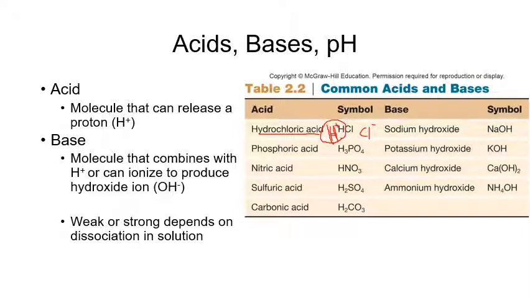Another common one is phosphoric acid. The one we're going to see throughout the semester is going to be carbonic acid. Now, carbonic acid is covalently bonded. Okay. Whereas we saw hydrochloric acid is ionically bonded, so all of this hydrochloric acid, when put in water, will become this and the chloride ion. So each molecule of hydrochloric acid will donate a proton.